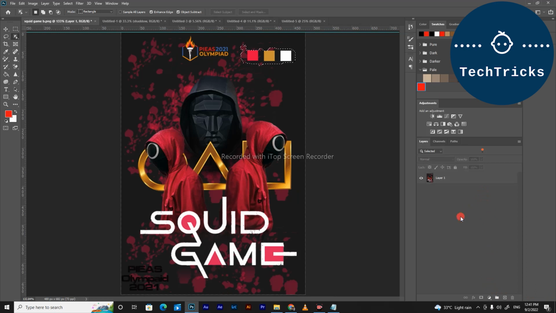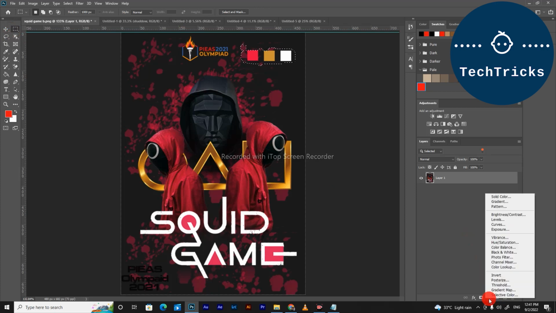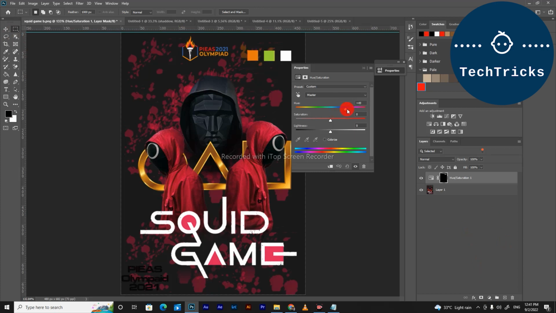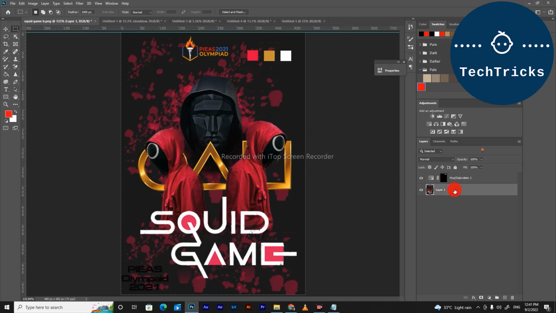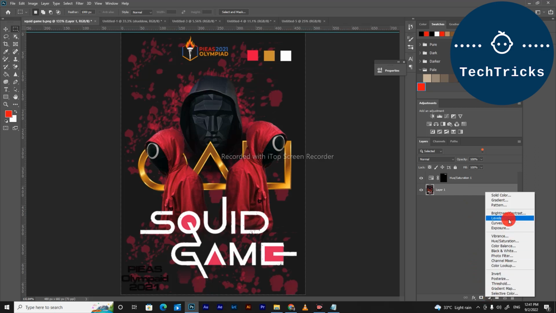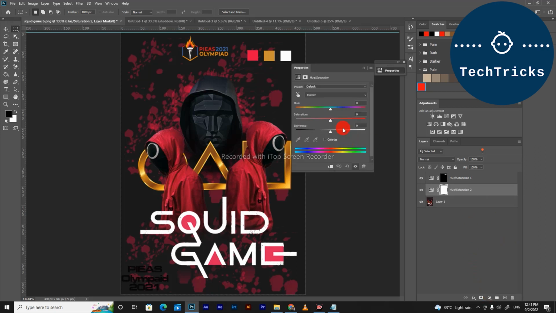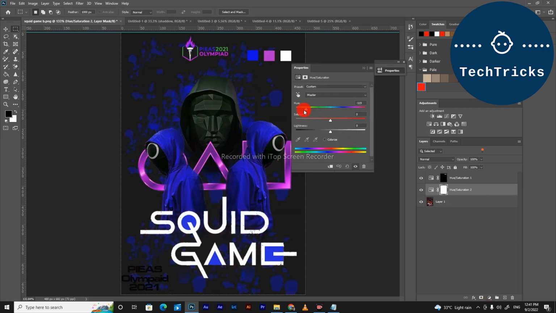Now I have to click on this layer. I have to again click on this layer. As I click on this layer, I have to go with this mask that is hue and saturation, and I have to change the saturation of this mask. So it will only change the saturation of this mask. So I have to put it back over here, and then I have to go back and select the layer again. As I select the layer again, then I have to go to hue and saturation, and now I can change the hue and saturation of the whole thing.